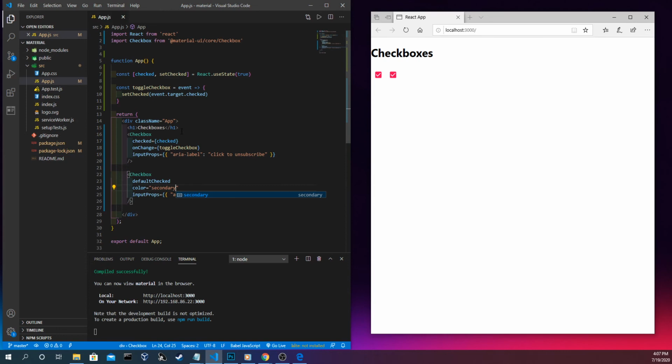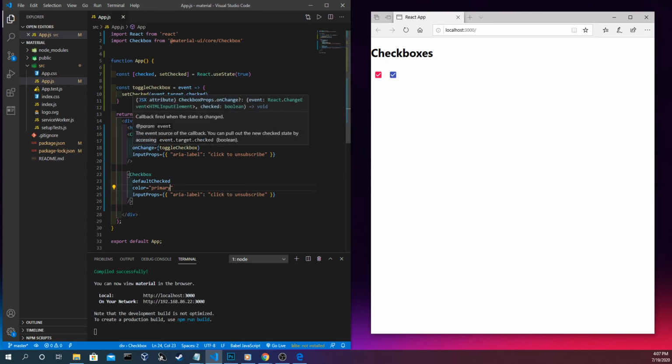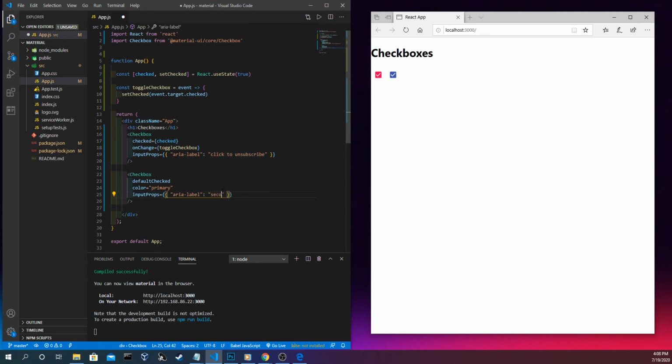So we have secondary up here. Actually, let's change this to primary. Because I think the default is actually a primary color, which is a little interesting there, but whatever. I'm going to name this second checkbox. Nothing too terribly interesting here.